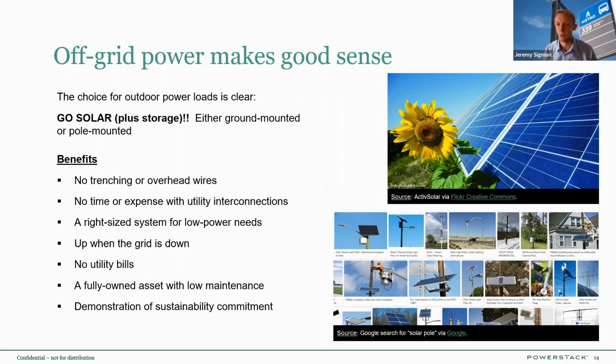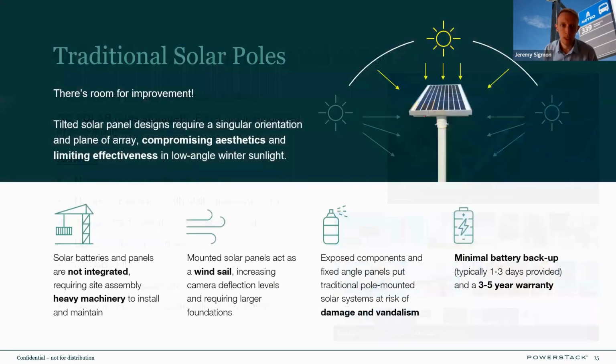the right, whether it's a typical glass panel, which I used to install a lot of on the East Coast. We've got a lot of these glass panel applications that are effectively bolted or stapled to the top of a pole. And that's the pretty common application that we've seen. I think the challenges, however, are more than one would have thought of previously. There's a lot of room for improvement.